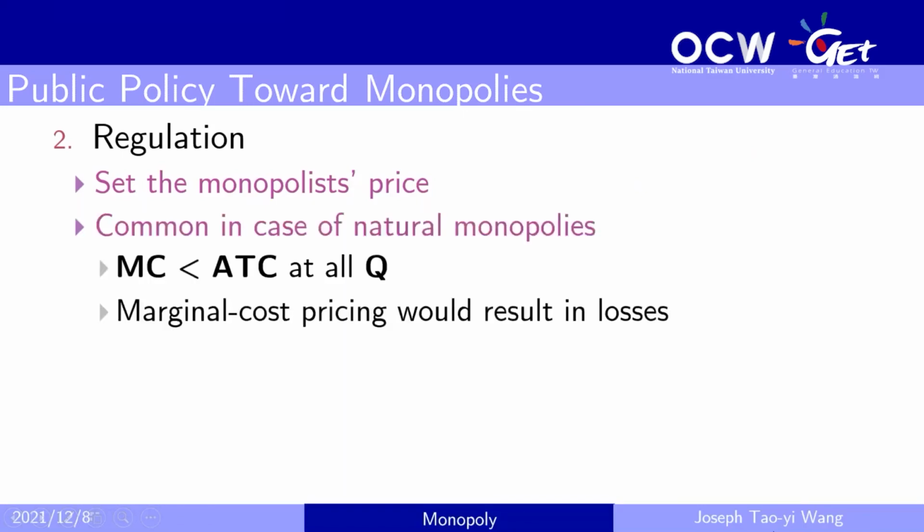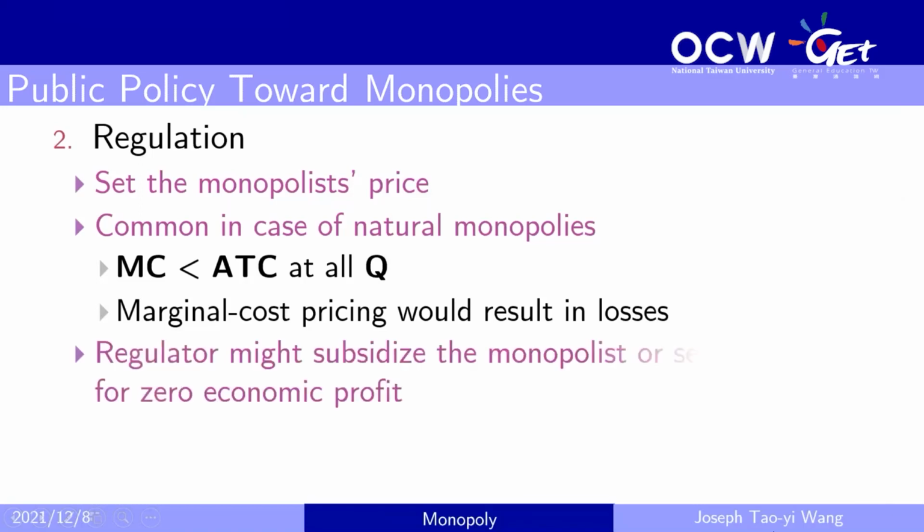Of course, a similar practice is common when dealing with natural monopoly. The challenge is, if you price at marginal cost, because of the natural monopoly, marginal cost is always lower than average total cost. So this natural monopoly is going to be losing money. How should you correctly price, say, electricity, so that Taipower is still breaking even? That's a big problem. Usually what you try to do is price at exactly the average total cost so that these companies break even, with zero economic profit, but at least they can continue to provide this service.